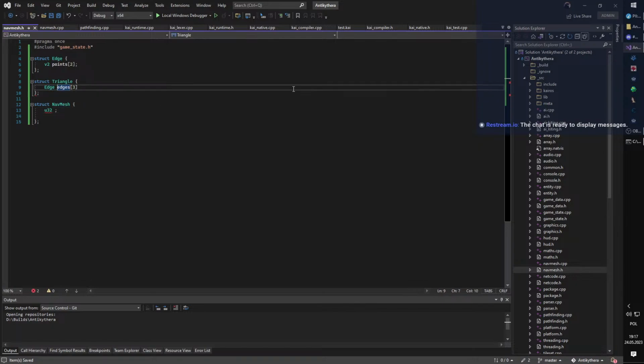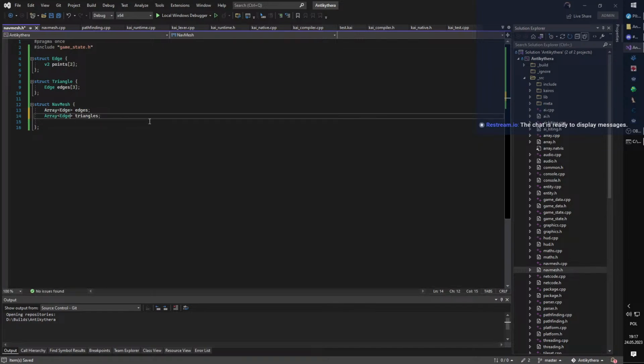I think we need to use arrays. Don't have any good array, so I guess I'll use the array template for now. We'll want a triangle array eventually, but for now we just stick to generating edges only.